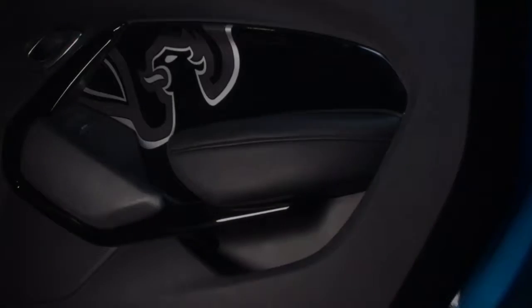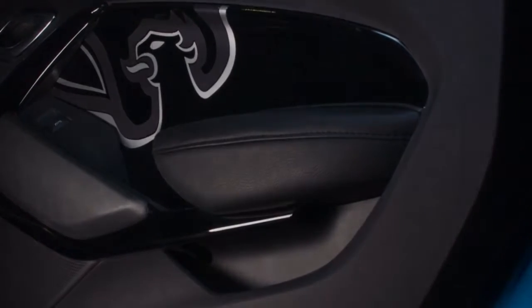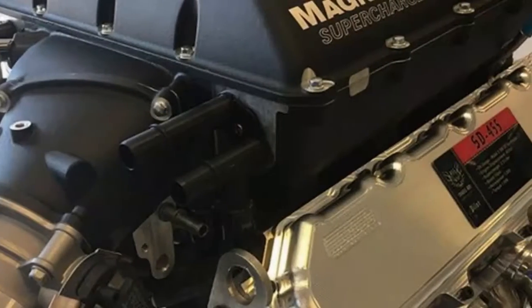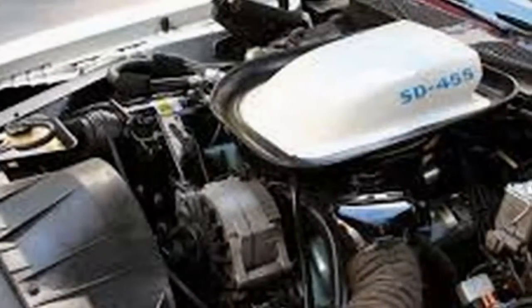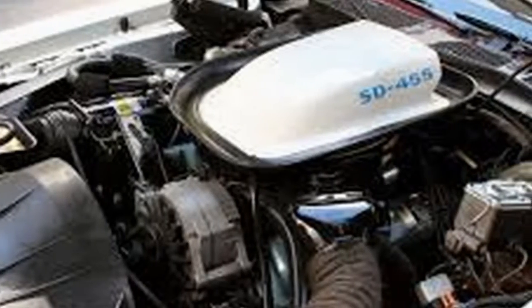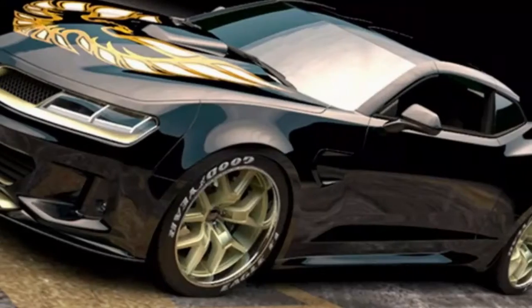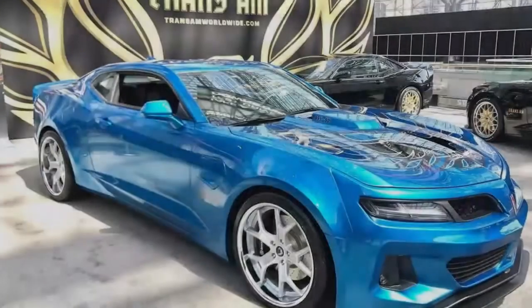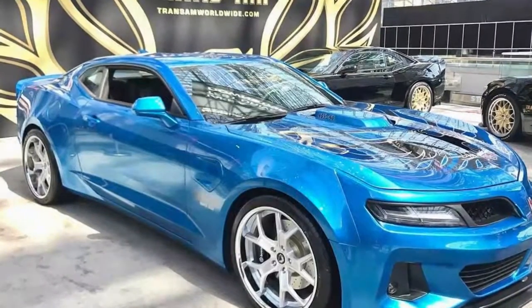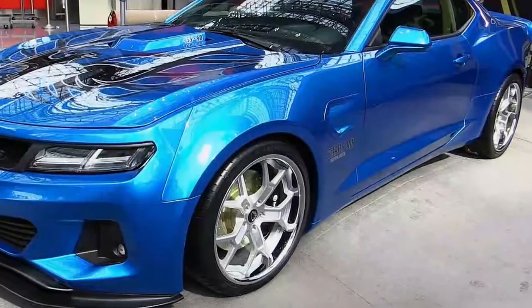Take the size of the engine into perspective. Although the idiom "there's no replacement for displacement" is largely outdated, it still stands true with the 455 Super Duty. It gets its name from the 455 cubic inch engine, a whopper that equals 7.4 liters. It produces 1000 horsepower from this ground-turning knot while pushing 14 pounds of boost from the 2.3L Magnuson supercharger, which is 0.5 psi less than the Demon.